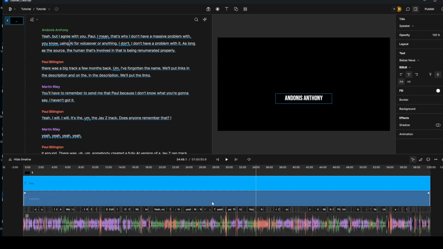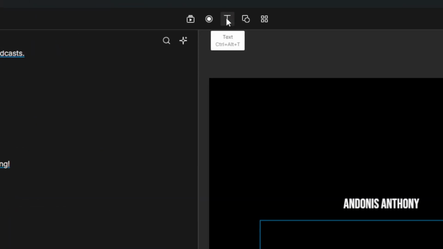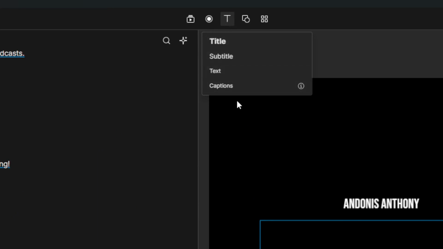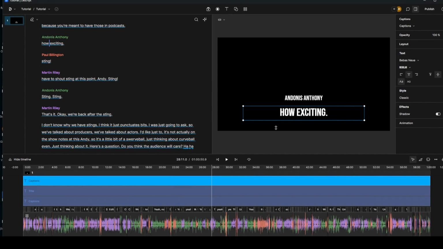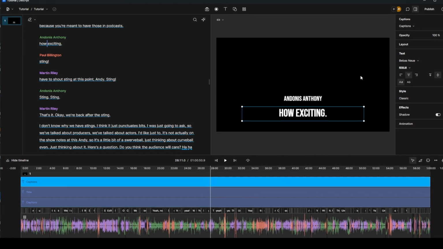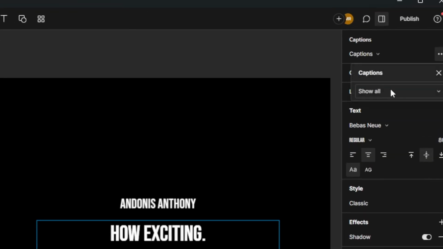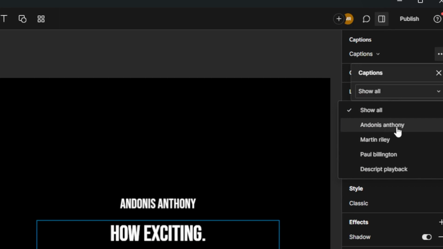Okay, so what I'm going to do now is I'm just going to add in another captions layer, this time for Anthony. So if I come back up to the top here, add in some captions. You'll see another layer appear. And you can see that it's actually taken the settings from my last one. So it's used Babas, which is great. So, and then we know what we need to do. We need to come up to the top right here, do the drop down, and just change this to Anthony.